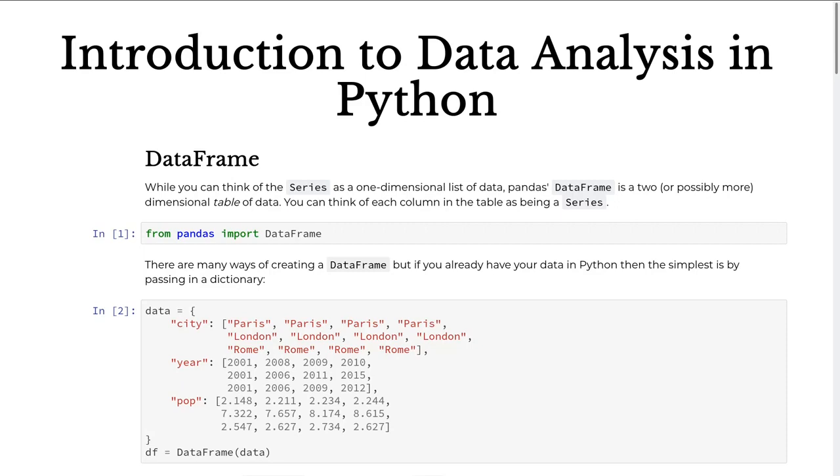Now the term data frame, as far as I'm aware, was stolen from the R programming language, either from the language itself or from one of the packages, I'm not actually entirely sure. At its core, you can think of a data frame as a table of data. So a series is a one-dimensional list. It is something which just goes along in one direction. They are originally technically designed, I suppose, for use as time series.